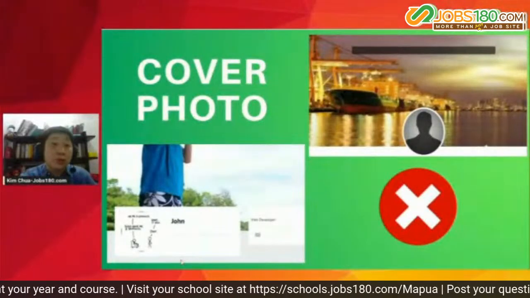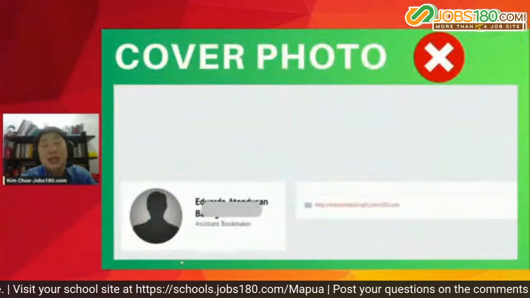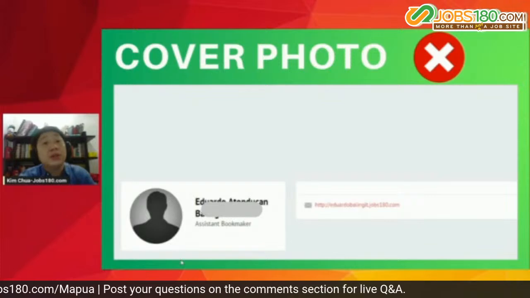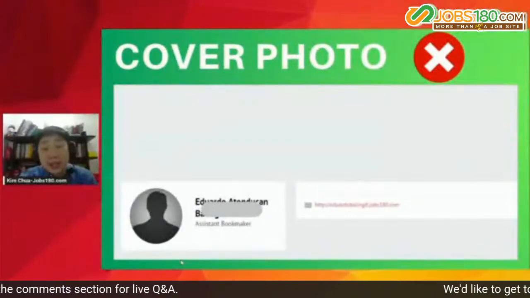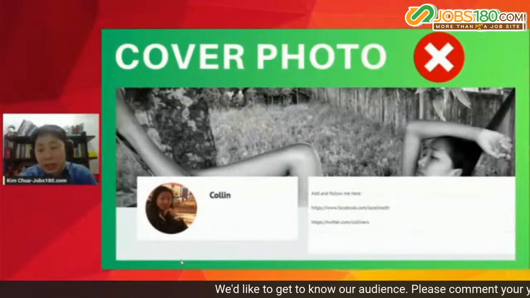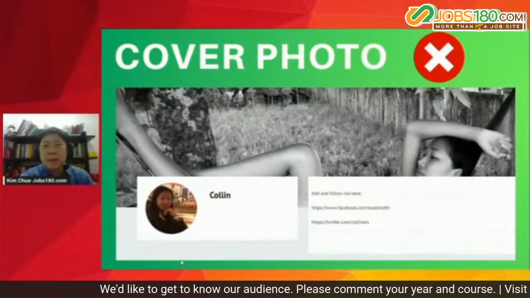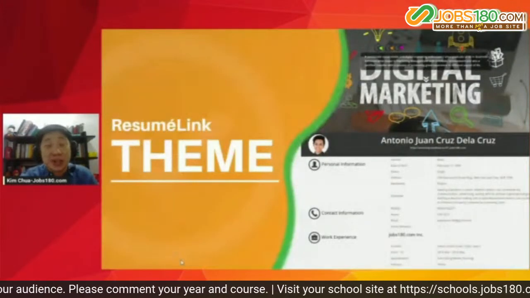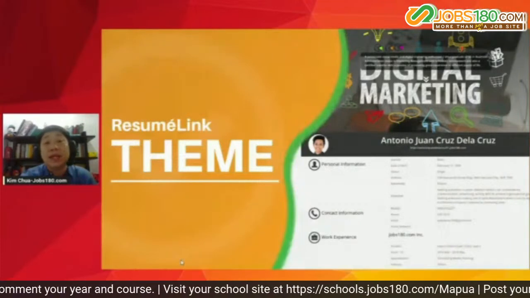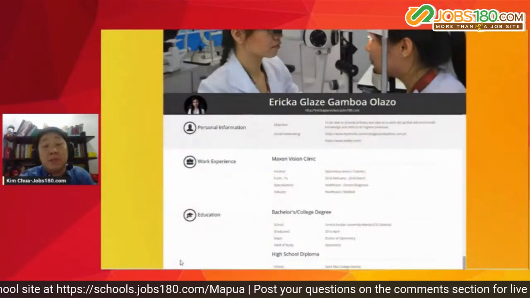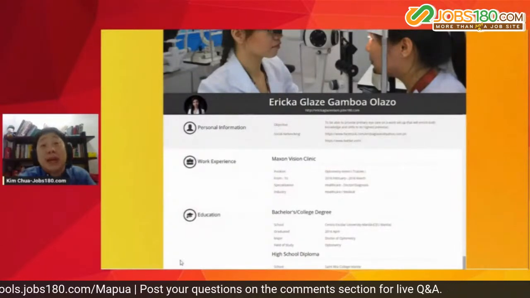And wag naman pugot yung ulo nyo pag nilagay ng picture. Dapat kompleto. Okay? Never leave this blank because if you leave this blank, it will not catch the HR's attention. Trust me. Kung ikaw ang HR, wala mang ibang makita dyan, malamang mangyayari dito, next applicant na. Okay? And then if you want to catch the agent's attention, do not create something like this. This is just my opinion. I don't think this looks professional kasi ang dating parang tamad, parang happy-go-lucky, no? Parang chill-chill, walang pakialam sa buhay. Again, that is just my interpretation. Okay? So I showed you the good and not so good examples para you'll be guided. Now you can just play along later on kung anong sa tingin nyo mas bagay sa inyong background or sa gusto niyo ipakita sa personality niyo.